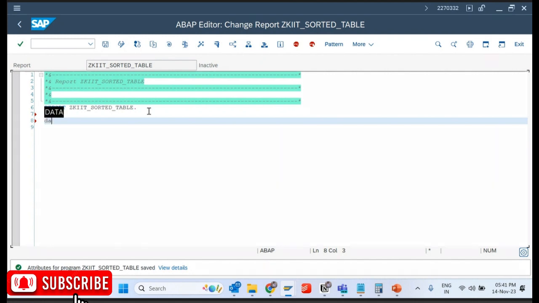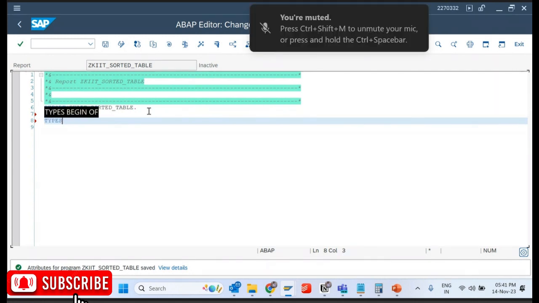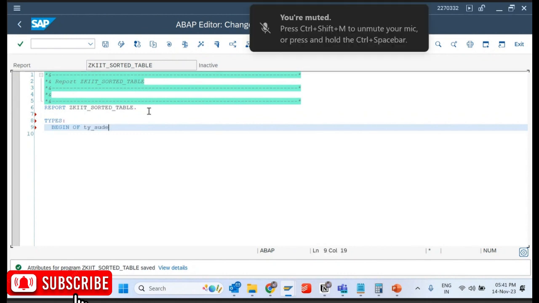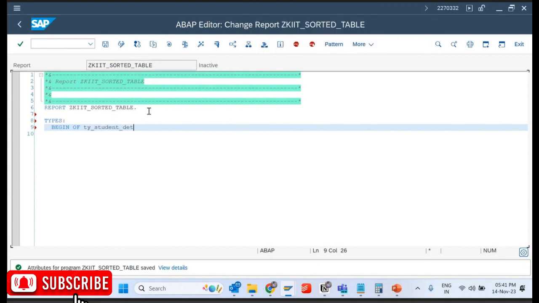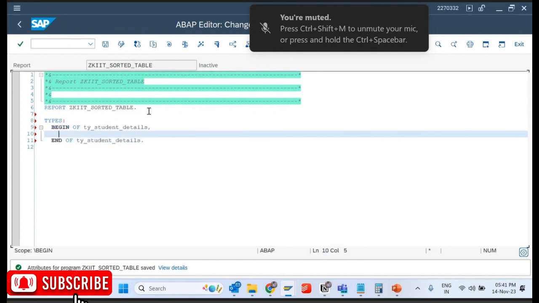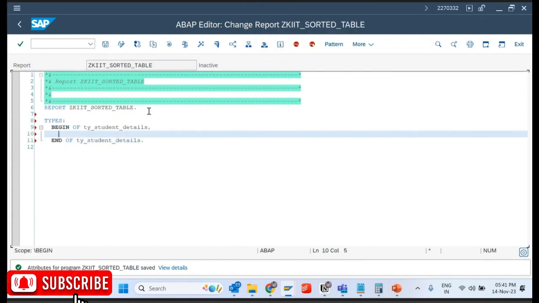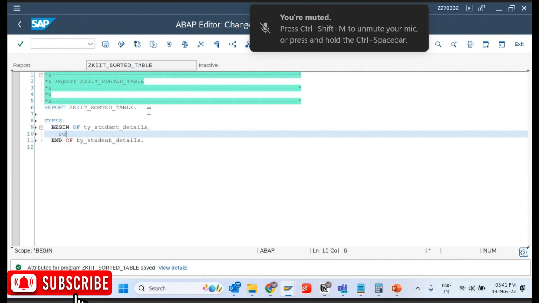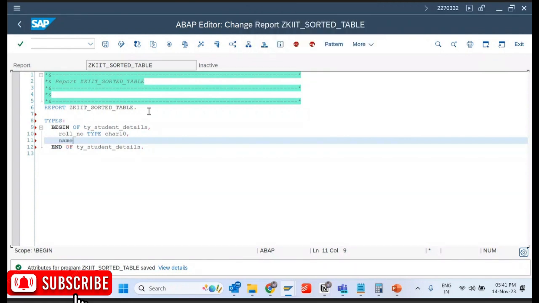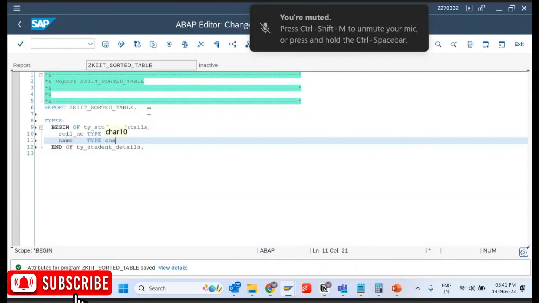Here I can write types begin of ty student details, and here let's say roll number type char 10 and name type char 30.